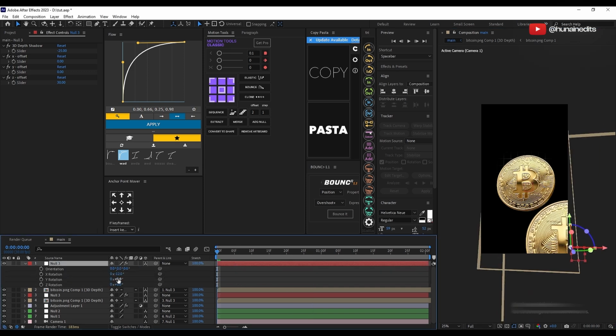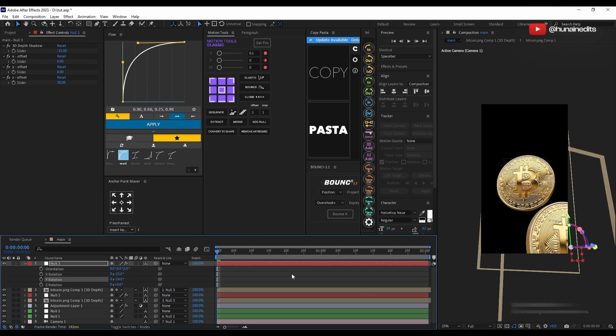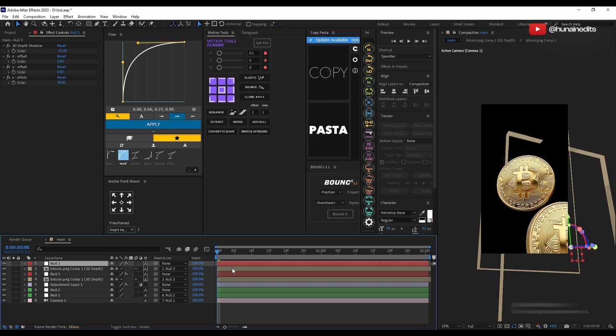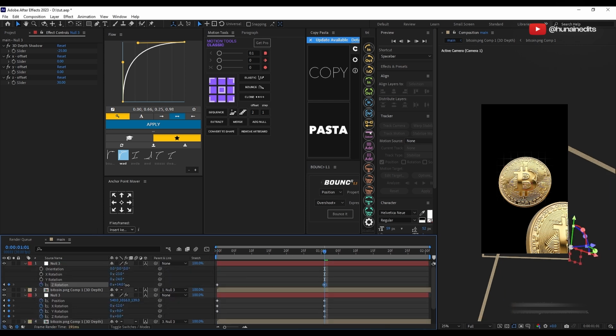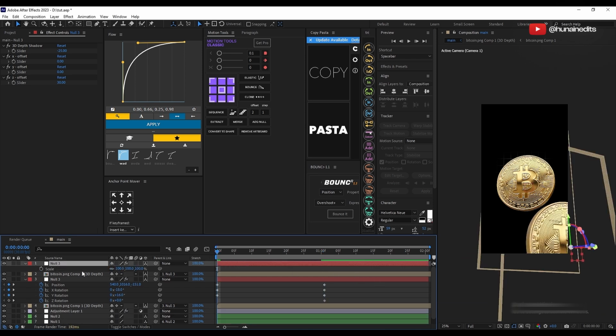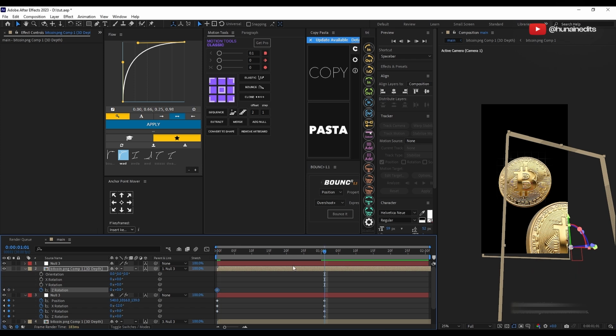We're going to rotate it like this, and then we're going to add Z rotation keyframe, rotate it a little bit like this. Or what you can do is, don't use the null object, just rotate the Bitcoin PNG composition itself.